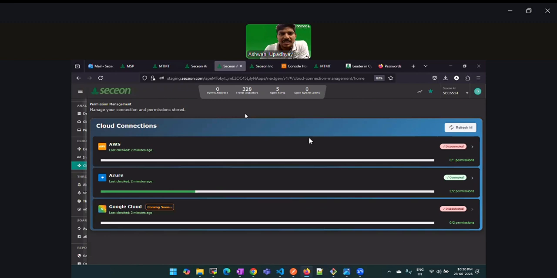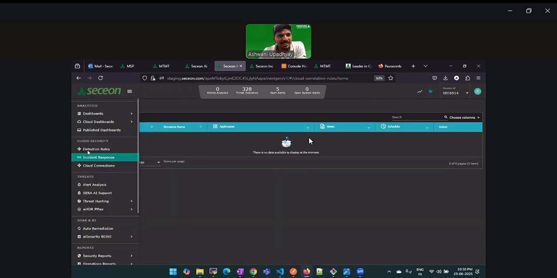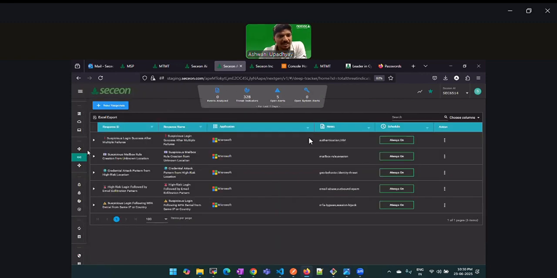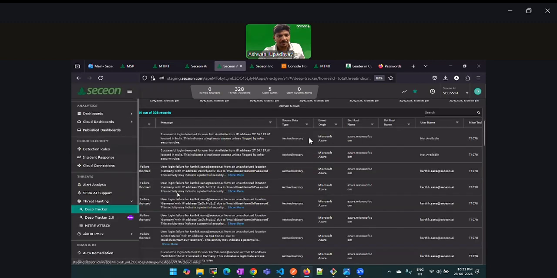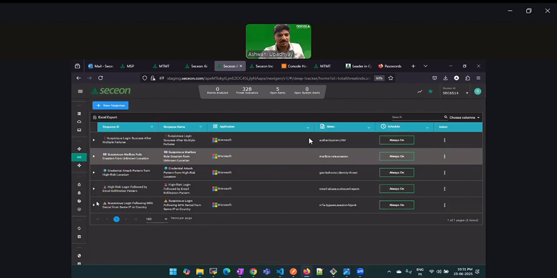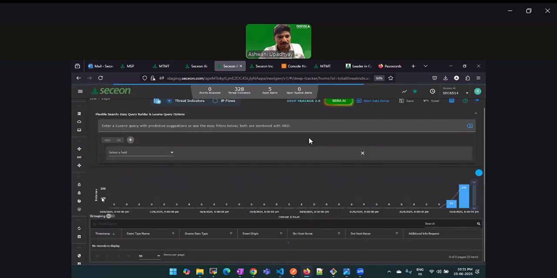As you can see, all these events are coming from our detection rule events. Suppose there is user login success. There will be a detection rule with the same name.